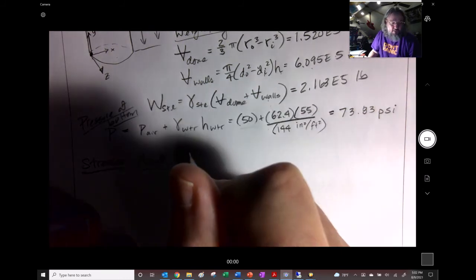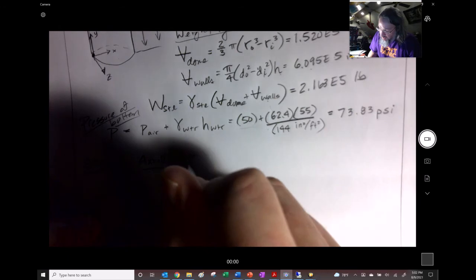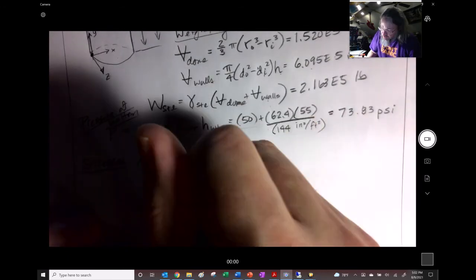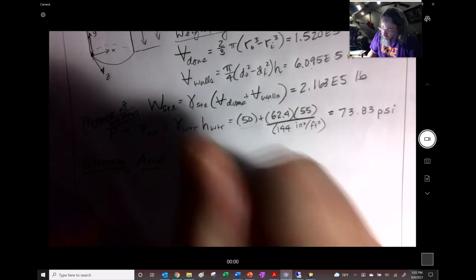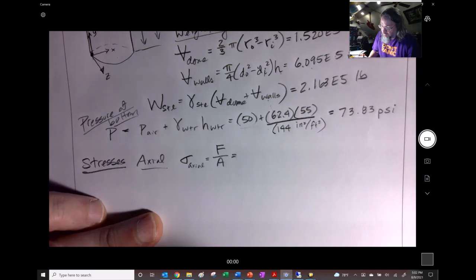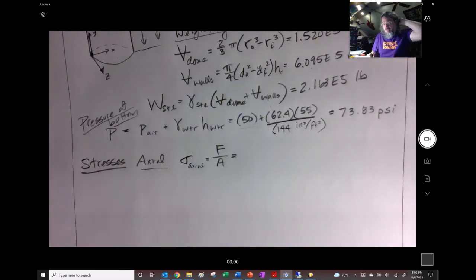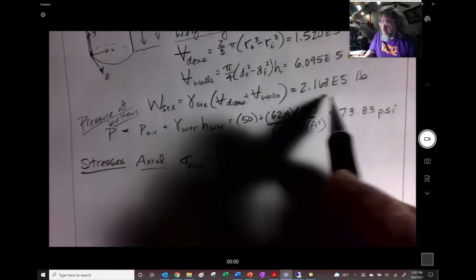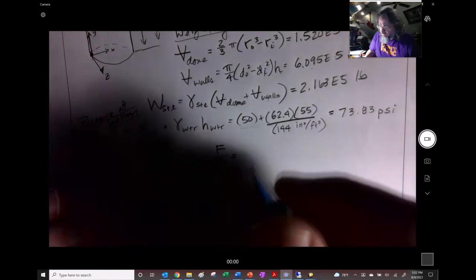So it's going to be, I guess I'll write axial. I don't like doing too many subscripts, but it helps. We're going to have F over A. Simple, right? Just the weight of this thing. And if you needed to be convinced that this stress was a real thing, think about what if they could just lift this tank up and you could put your foot underneath it and then they would set it down? Yes, you would know what the axial stress is of this tank, especially 216,000 pounds of it.